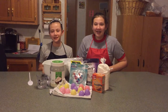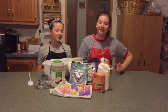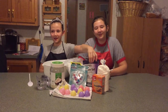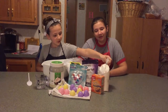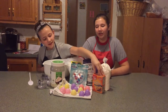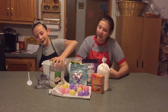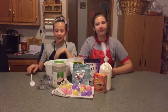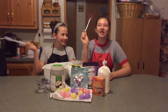Welcome back to the House of Never Slumber. Today we are making Easter egg surprise bath bombs. We are using citric acid, lavender epsom salt from the Dollar Tree, cornstarch, baking soda, rings from the Dollar Tree, Easter eggs, coconut oil, and water — though water is kind of optional. Let's get started.